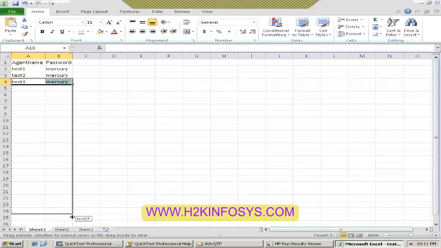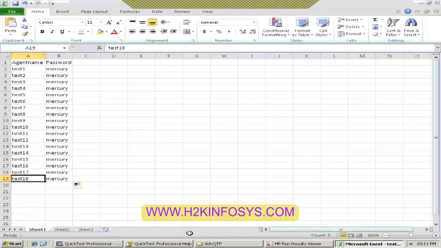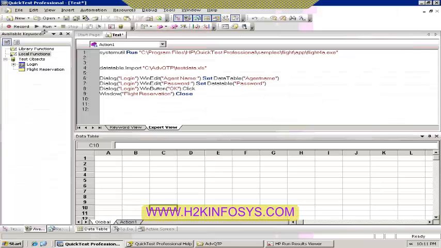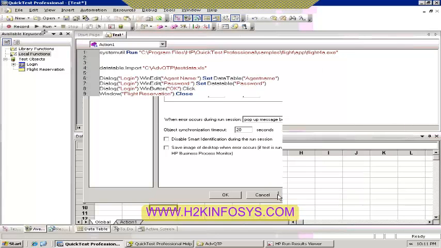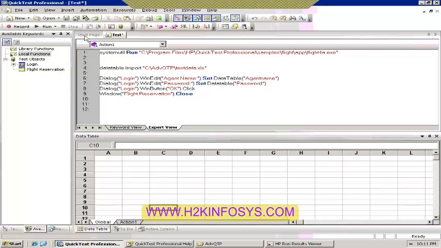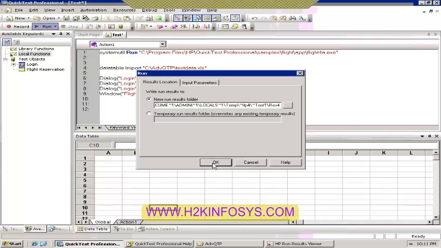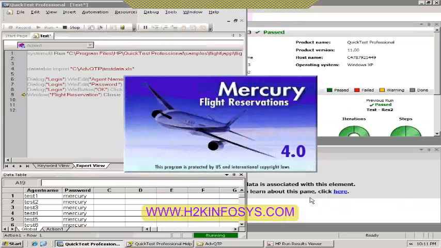For example, now you have 10 rows or 18 rows, but you want to execute just rows 1 to 3. Let's say this, then close this one. And now go to file settings, and mention here 1 to 2, just the 2 rows you want to run. And run this one.